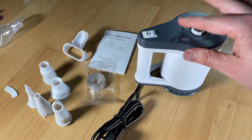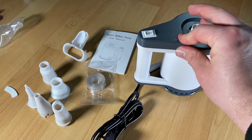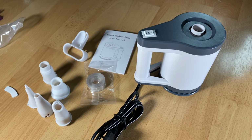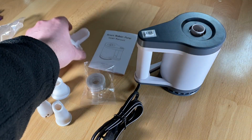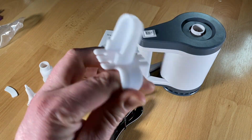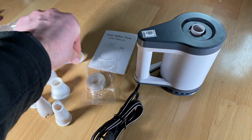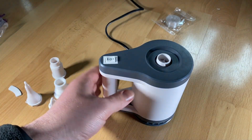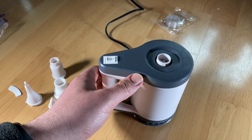The size is 135 by 140 by 85 millimeters. The maximum power is 350 watts. This is really strong. The inflate pressure is 14 kilopascals, and this is also a good value. The suction pressure is the same. The inflation airflow is 600 liters per minute if you use the YAM nozzle.